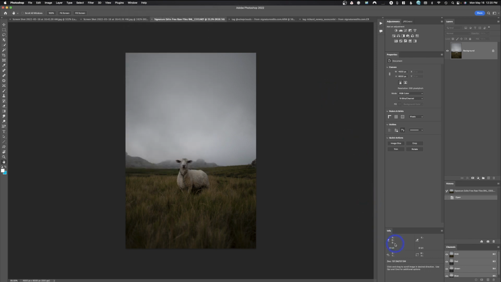The info panel by default is not set up like this. We're going to be working in RGB, and really what I want to read is K, which stands for black value in grayscale. To get that, all you would need to do is come over here to the little eyedropper symbol, click that. When you click it, it will give you the different options.